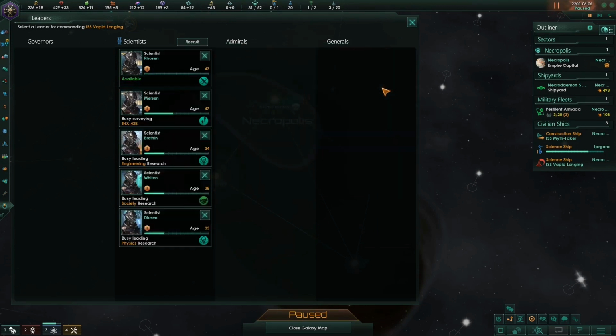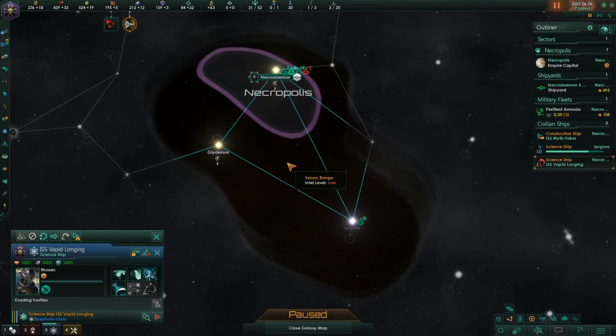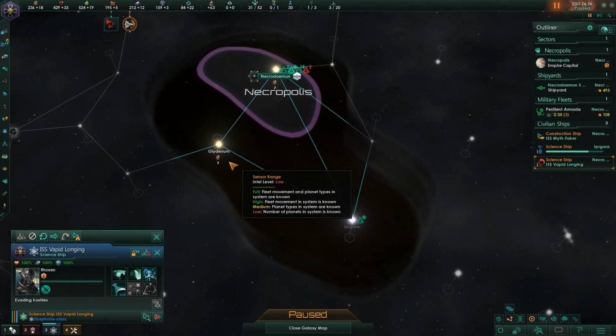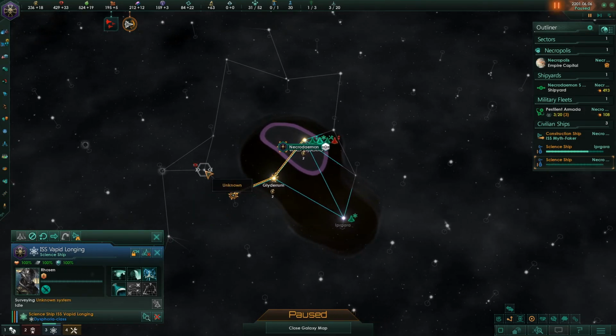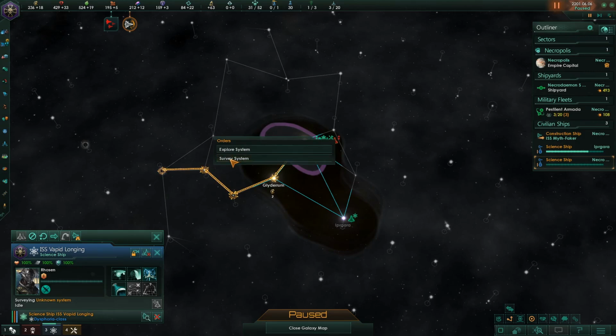Anomaly discovery chance. Well, let's grab you. Yeah, that's a little nasty. It's nice we have a black hole right over here. That's going to be fantastic.